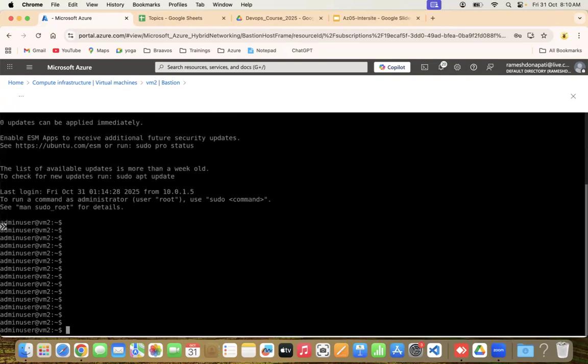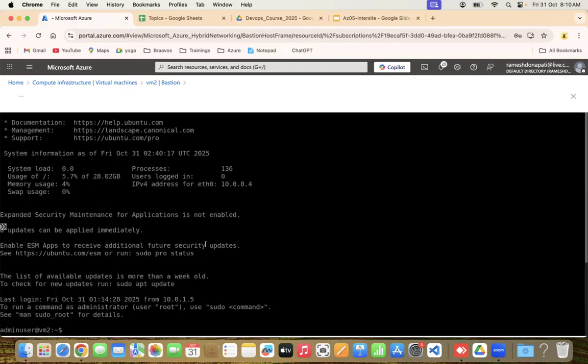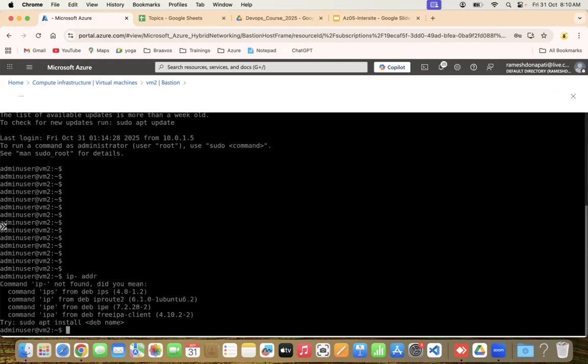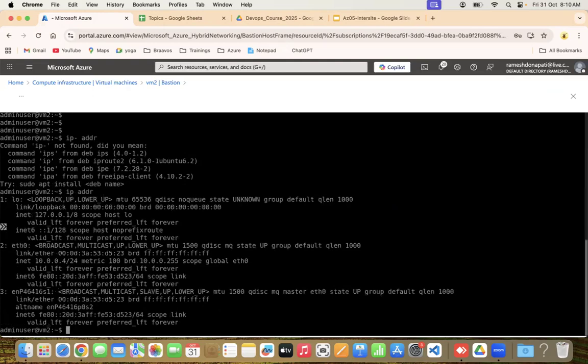Right now I'm on VM1, and I will try to connect to the other VM over SSH. What is the IP of this one? The IP of this VM is 10.0.0.4, and the IP of the other VM is 192.168.0.4.